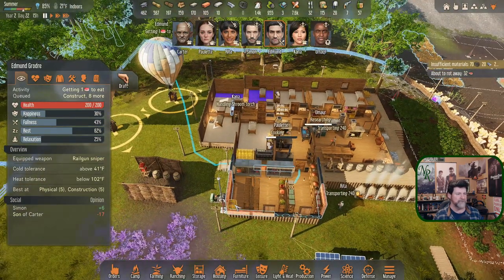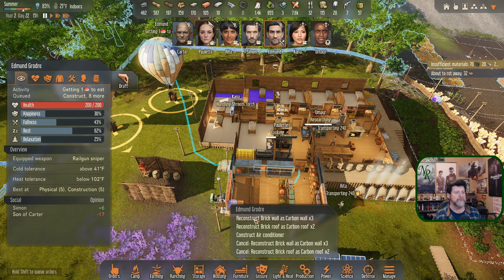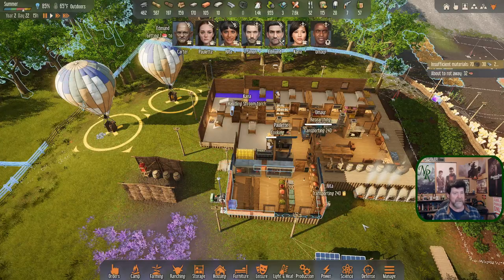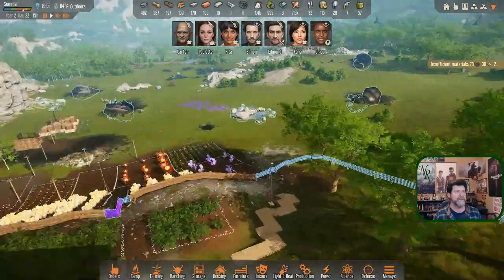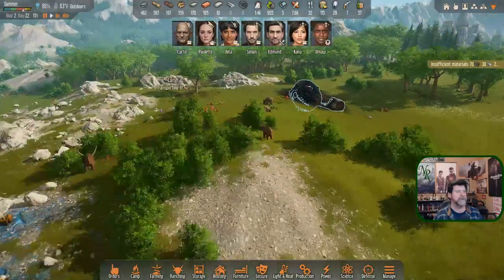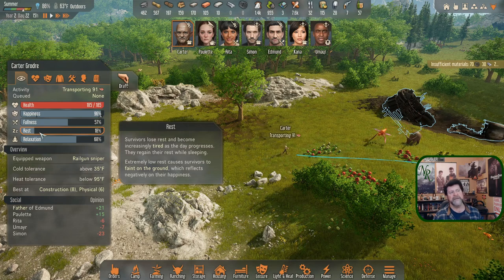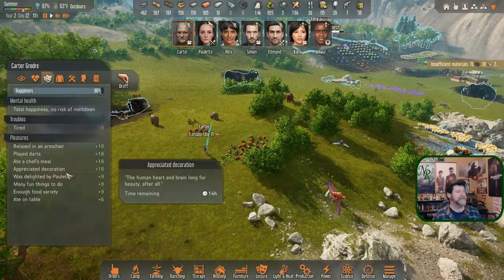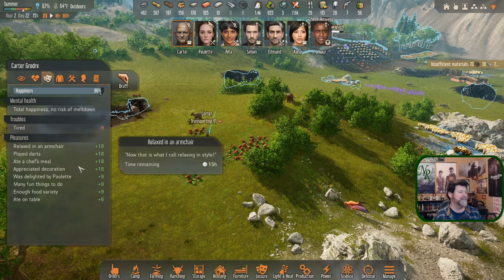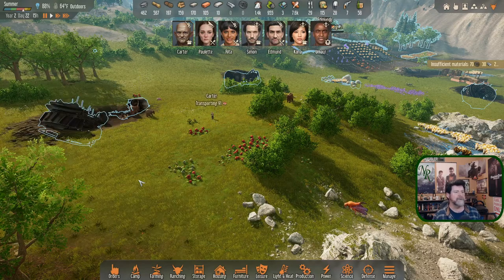You need a CPU core - Edmund, when you're done, you're going to build the air conditioner. That gives you enough things to do for the rest of the day. Meat has rotted away and Carter is coming back with 91 meat. Carter, you didn't go to bed for very long - that must be it. You're still total happiness but I imagine your movement speed is still 100 even though you're dog tired.